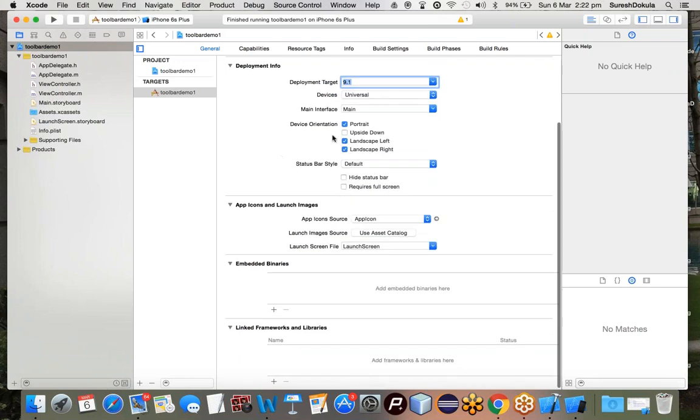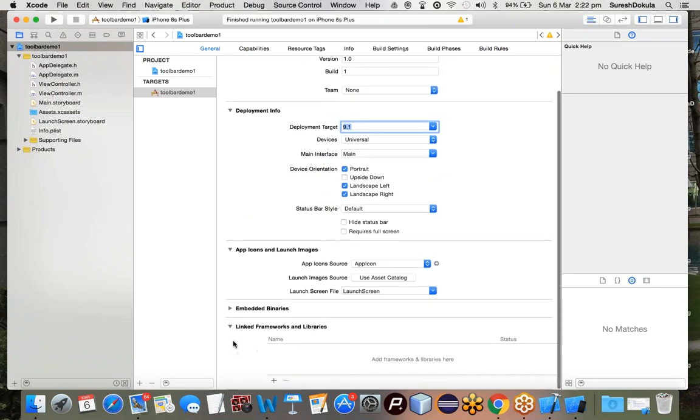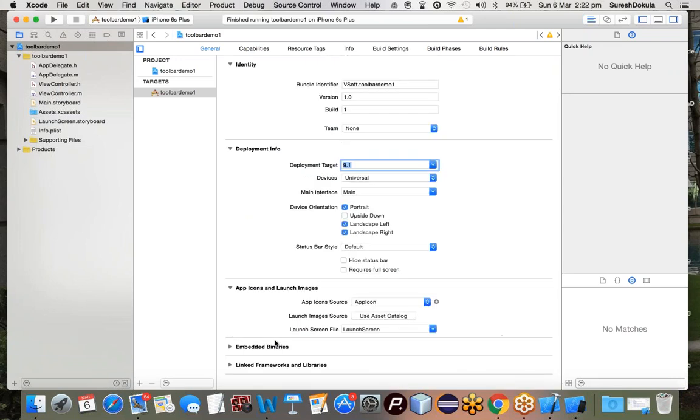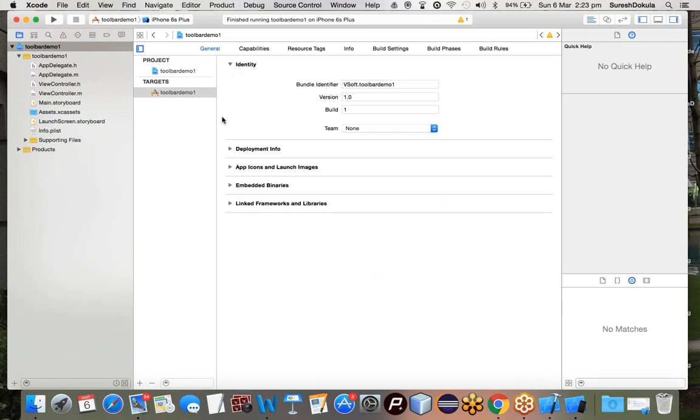Whether the application supports orientations, and how many; whether it has a status bar, and what the status bar color is; and whether it has launch images or icons, so you can set your launch image or icons. If any binaries need to be embedded or other frameworks are used, you can add the frameworks as well. You can set and get all this information from the target's general tab.